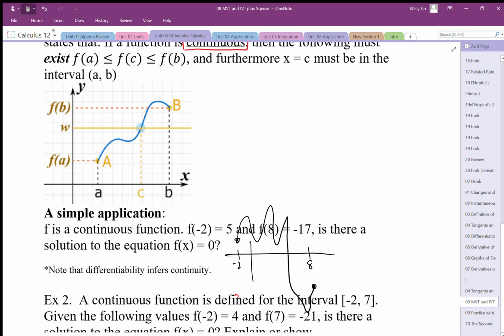We know that this y coordinate of f of x equals 0 must exist. Okay, that's the coordinate there. And we know that if this graph is indeed continuous, at some point, at least once, it must pass through that line. Okay, so this is true. This is a fairly simple application of it. One very common application is proving that there are zeros of a function. We can say that we have a point above, we have a point below, it's continuous, we know that it has to go through.